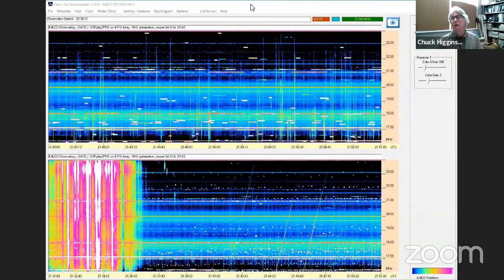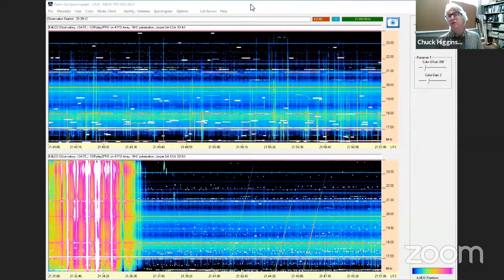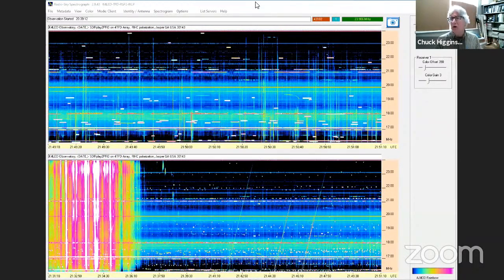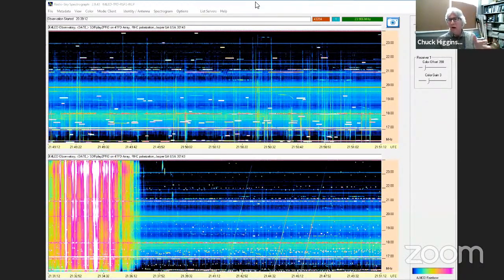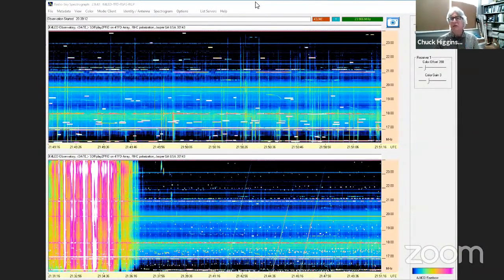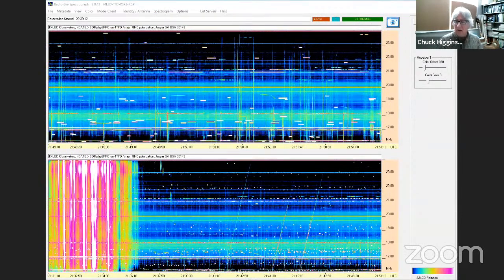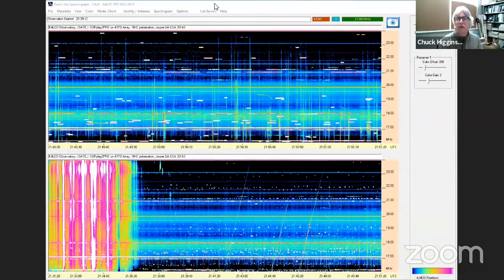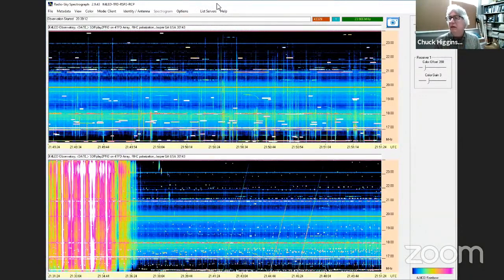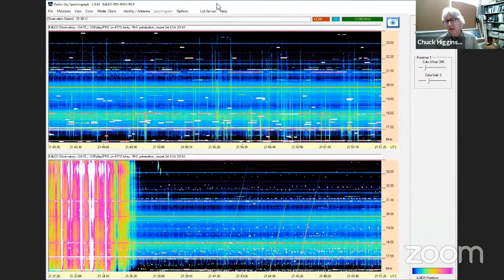What you're seeing here is radio frequencies from 16 to 24 megahertz plotted on the y-axis versus time on the x-axis, and the intensity is shown by color, by the color bar. The top panel is 2 minutes of data. The bottom panel is 20 minutes of data.